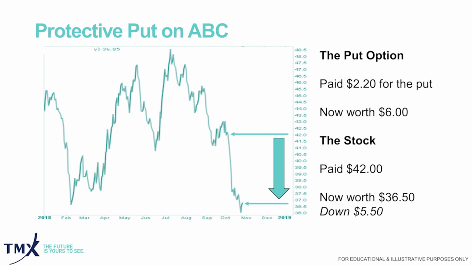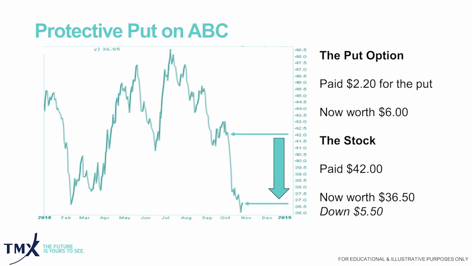So having said all of that, if we take a look at how this position could conceivably play out, we would be considering, again, having paid $2.20 for the put option, but with the stock dropping, let's say, from 42 down to 36.50, that put option would in fact be worth about $6. You're going to talk about an average put value of about $6, right? And so with that in mind, you can now step back and say, well, yeah, I've lost that amount on my shares, but I've gained the difference in my put option.